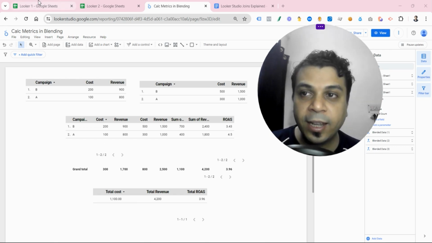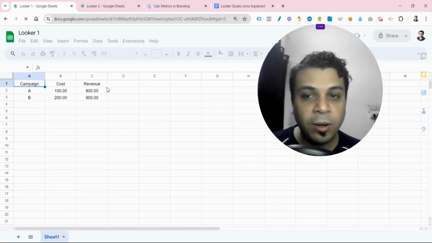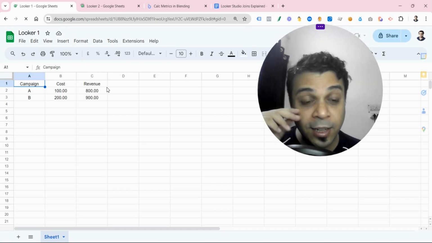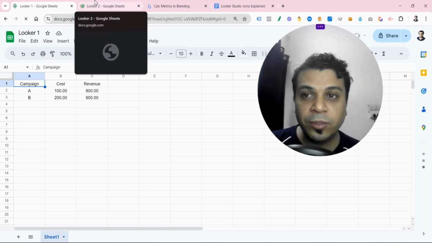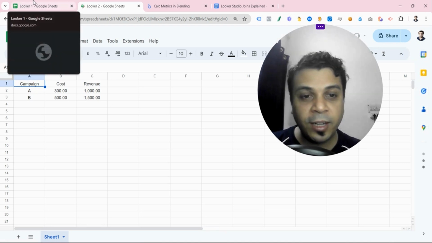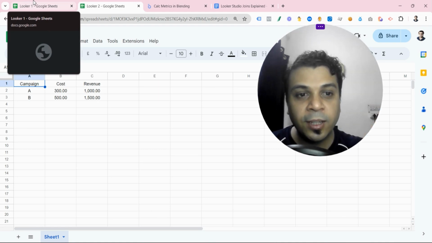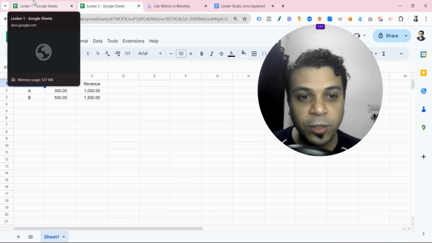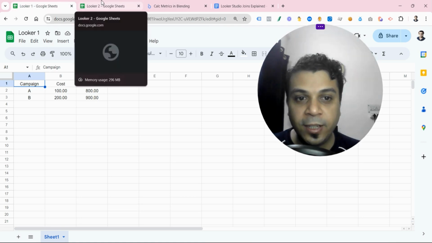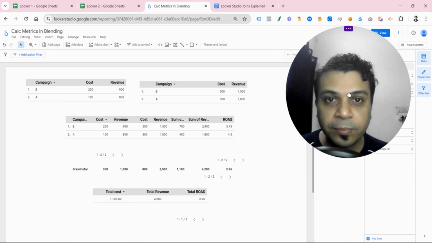But this is how the blending works, and like I said, you can just get the data in a couple of Google Sheets if you don't want to use Supermetrics. Maybe the client or the project does not allow that kind of budget. If that's the case, or maybe there's an issue of some other kind because of which you cannot use Supermetrics or a tool like that, then you can always just pull in the data manually. There are ways to automate that process, by the way, to get the data manually into Google Sheets from the different ads platforms. You can use APIs for that. There are also tools for doing that as well. But once you have got the data into the Google Sheets, then you can actually blend the data within Looker Studio.